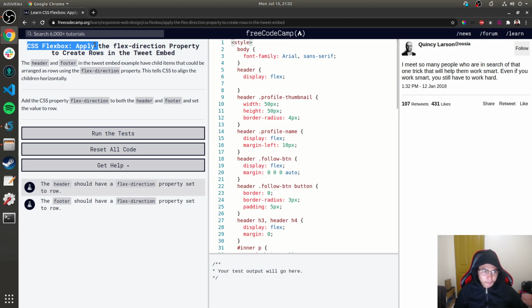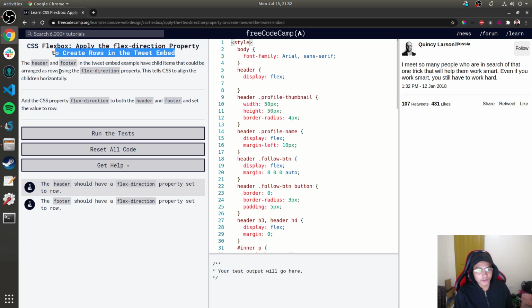CSS Flexbox: apply the flex-direction property to create rows in the tweet embed. So the header and footer in the tweet embed example have child items that could be arranged as rows using the flex-direction property. This tells CSS to align the children horizontally. So add the CSS property flex-direction to both header and footer and set the value to row.